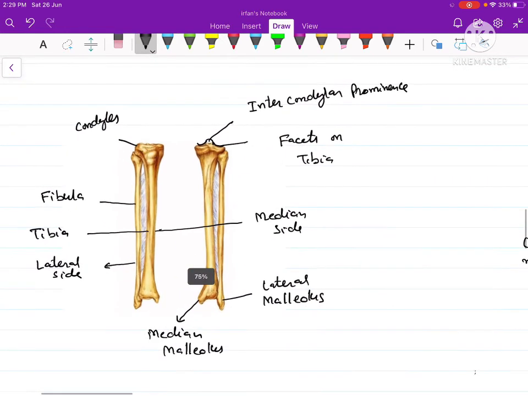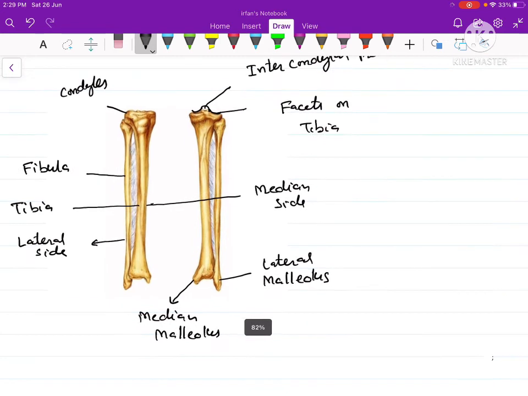So this was about the two bones of the shank. We have seen that our shank has two bones, one tibia and one fibula. Please remember this important point: tibia is present medially, fibula is present laterally. Fibula is the thinner of the two, while tibia is the thicker one. Our ankle prominences are formed by these two bones. The lateral prominence of our ankle is formed by the fibula, while the medial prominence is formed by the tibia. So this was about the bones of the shank.